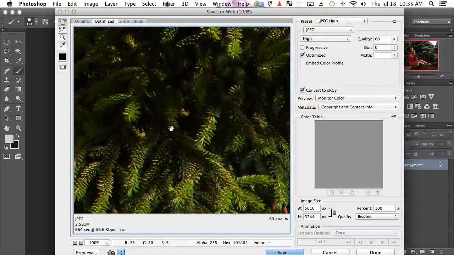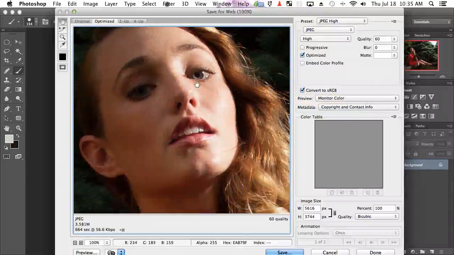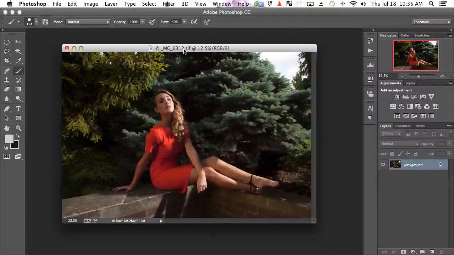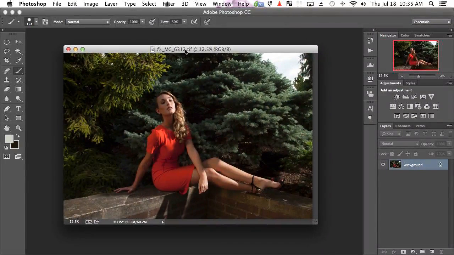A lot of people have asked, oh, I've worked on my images and they were so beautiful and so perfect in Photoshop, then I uploaded them on the internet and the colors are all wrong and I hate my life. Just make sure you go to Save for Web and sRGB, and you'll never have that problem again. There we go. Some of you are like, oh my God, I'm so happy right now. And I'm happy to make you happy.